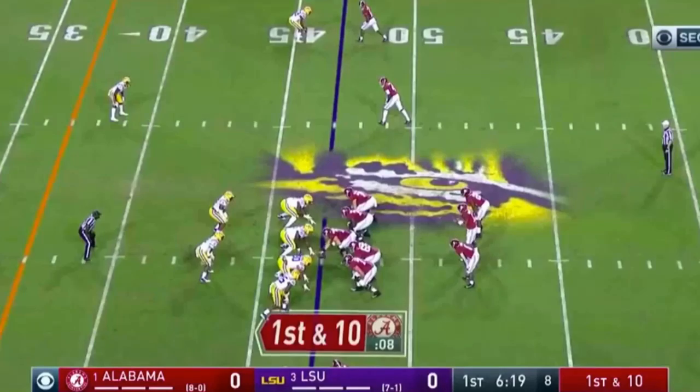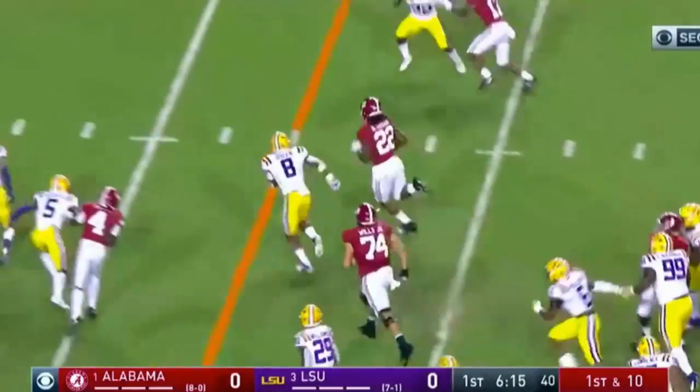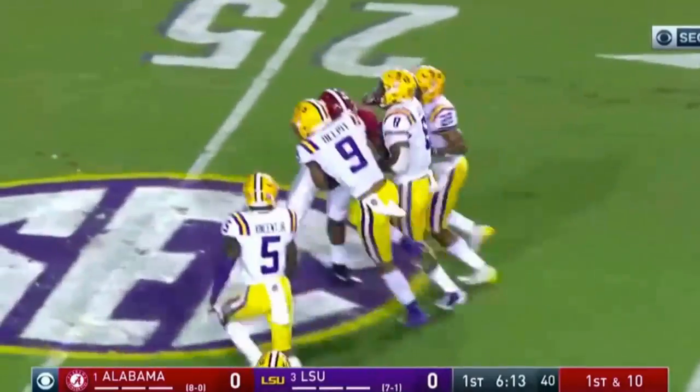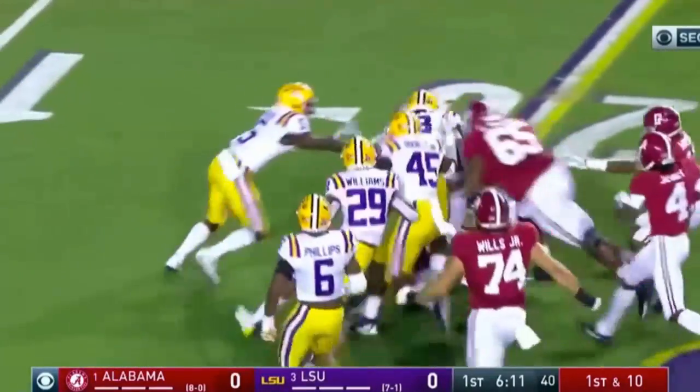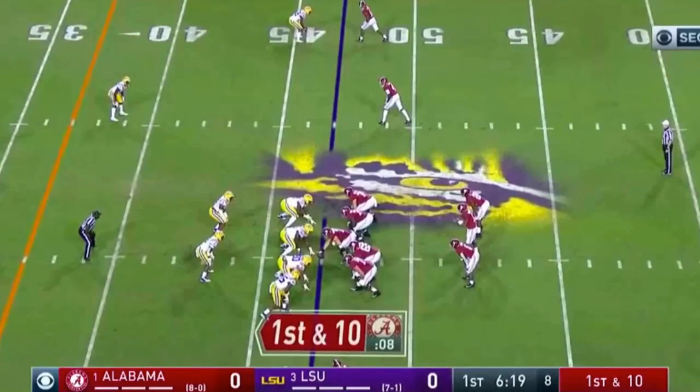Here's a counter play for Alabama out of two backs. They'll pull the guard, follow the lead back up there, get it blocked. Then he gets to the next level, and there's a lot of yards after contact right here — really strong run. There are several things going on in the blocking of this that actually make it work. They're going to pull that left guard out of there, so with him gone, you look at the leverage then blocking back for the tackle on the end. Center is going to come all the way back to the guard, and the right guard is all the way down on the nose, and they're going to be able to wall that off.